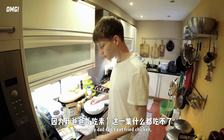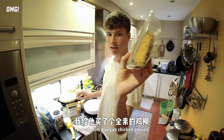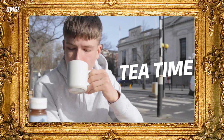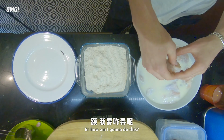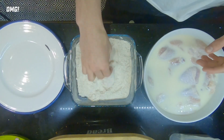那因为我爸爸这集什么都吃不了,我给他买了个 vegan chicken goujon. Okay, now I'm about to bread it all up. Can you wash my hands? Let's see those hands. How am I gonna do this? Just gonna drop it in there.